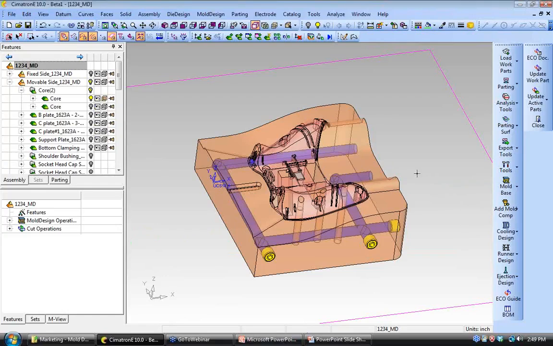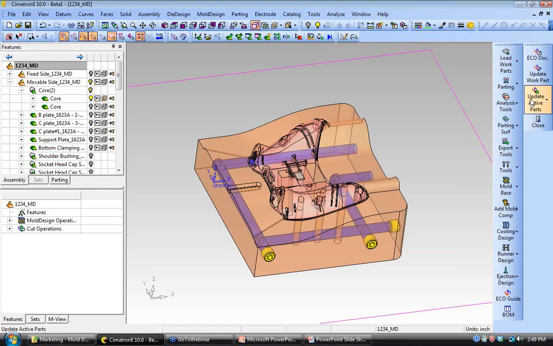Now, Cimatron actually provides two ways of implementing the changes. And that's why in the guide here, you're seeing two choices. One for updating the work file, or one for updating the cores and cavities directly. And we feel it's important to offer both choices. A Cimatron user can assess how vast a change really is and how much of the existing mold design is going to be affected.